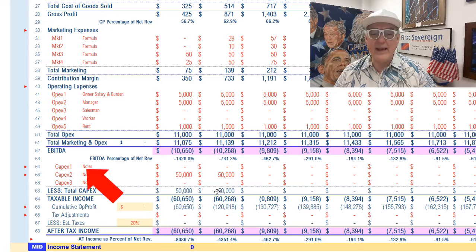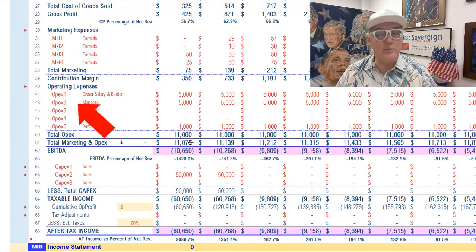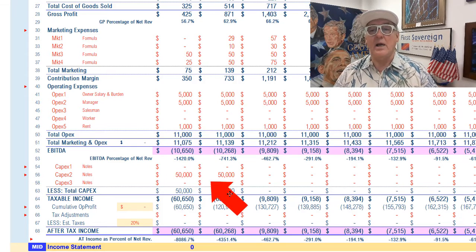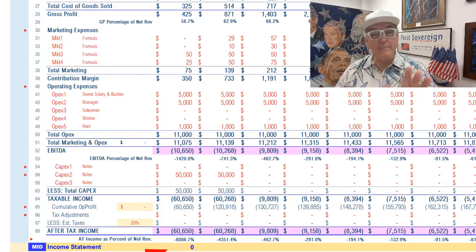Now, of course, we've got the CapEx. Remember, CapEx is not being depreciated. You're not going to find any depreciation or amortization lines here. It's purely expense. It's easier, quicker, and simpler that way. Remember, we've got big models. If you need that, we can work out something, but not on this one, please.